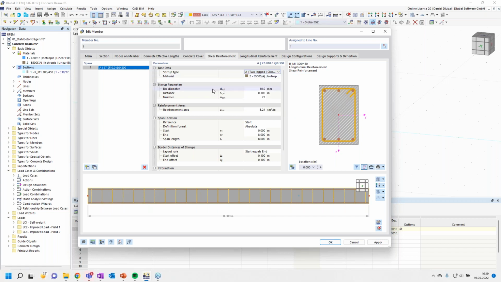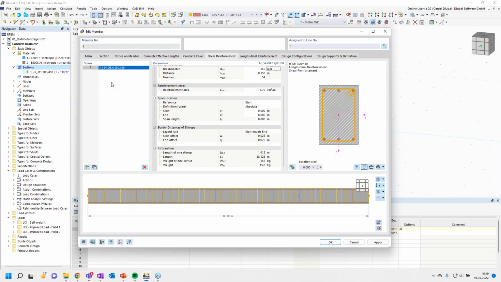In this case, I change the bar diameter from 10 to 8 millimeters, and also the distance from 0.3 to 0.50. Okay, so much to that. You see on the left side, you can add more shear reinforcement spans, then you can separate the distances into several fields within this member.